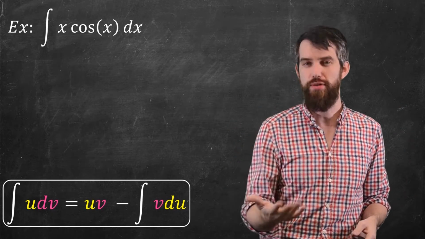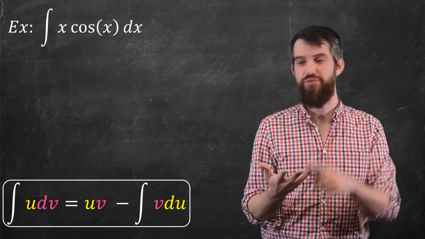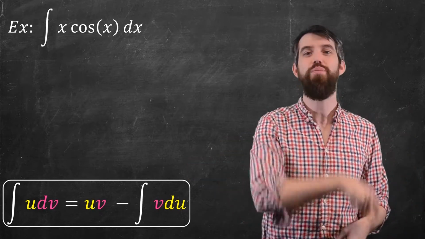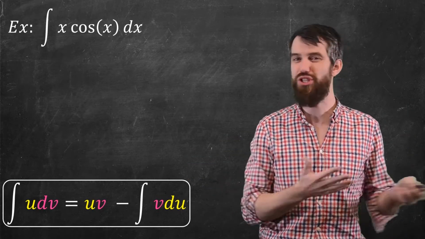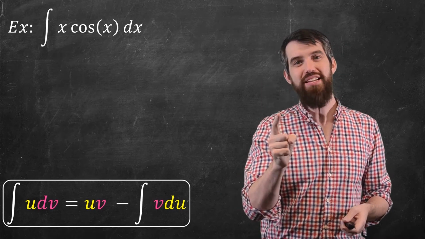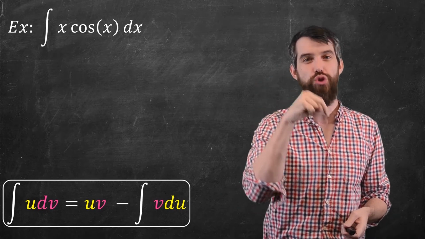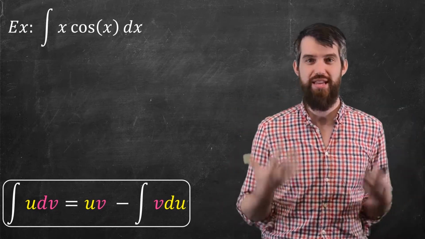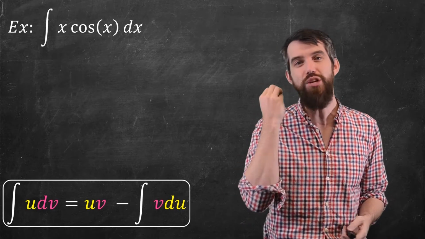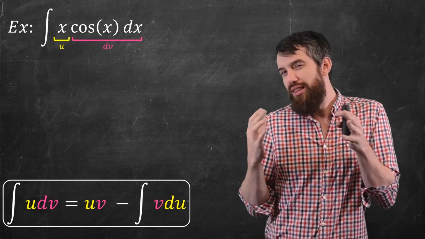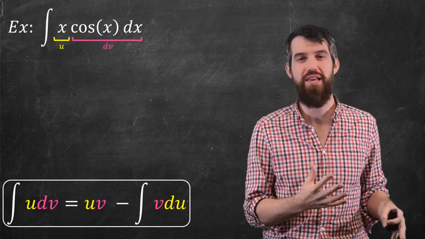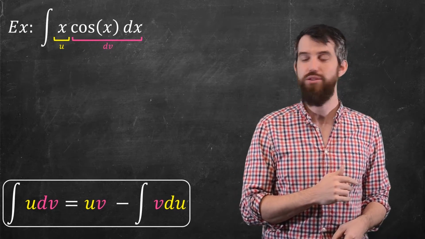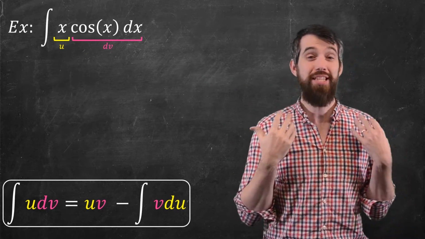Well, if I think about cosine, if I take its derivative or its integral, I can keep on doing that as many times as I want. It just keeps alternating between sines and cosines with minus signs. It doesn't really get any easier or simpler, it just sort of alternates. But for the x, if I take its derivative, the derivative of x goes down to 1, whereas the antiderivative of x is x squared over 2. So I want to take the derivative. I want to set the x equal to the u, and I want to set the cosine of x dx equal to my dv, because then I can take the du and the x is going to go down to a 1.